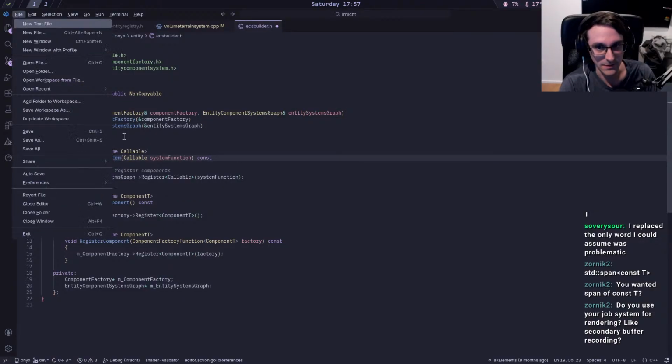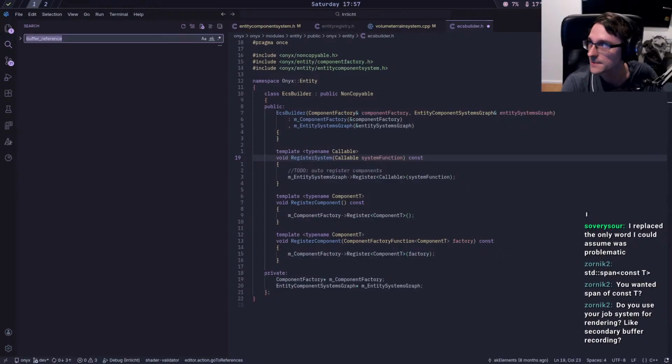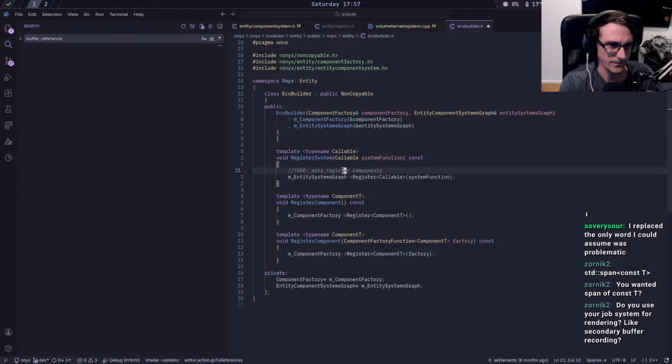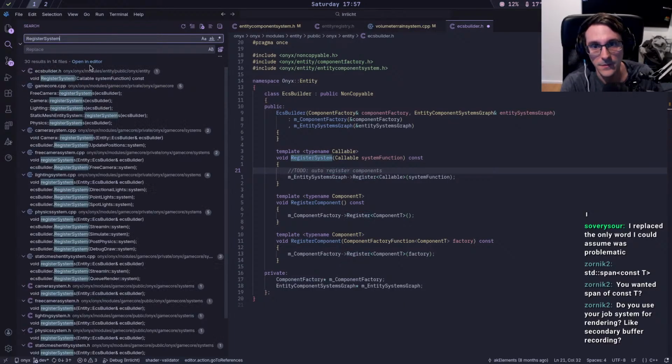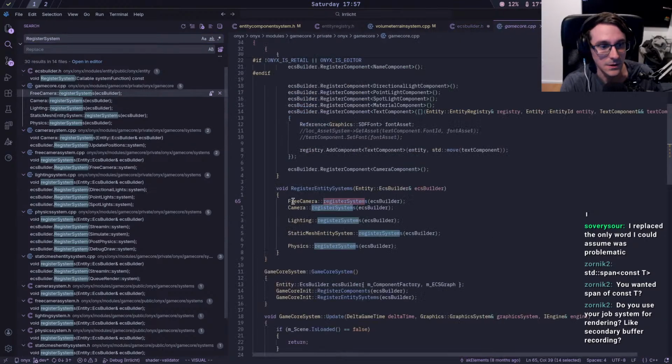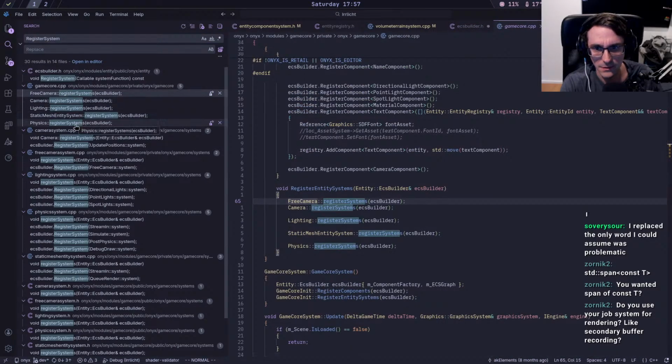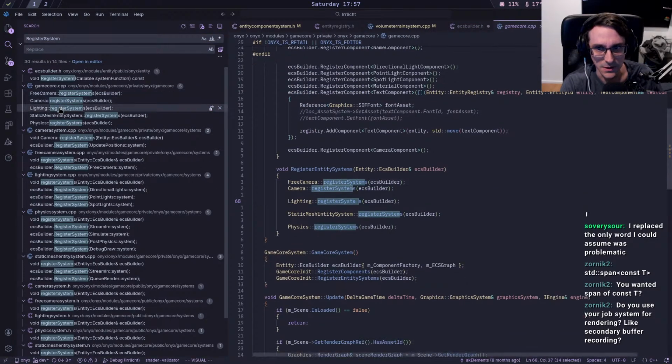I guess that didn't work. Okay, great. Let's see. Exactly, let's actually go and disable the lighting systems as well.